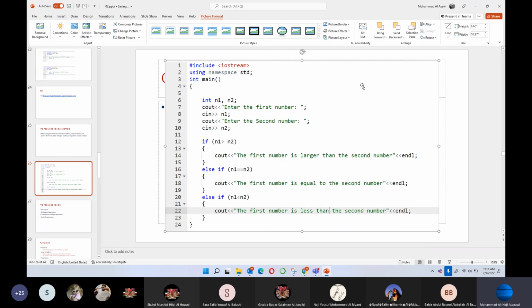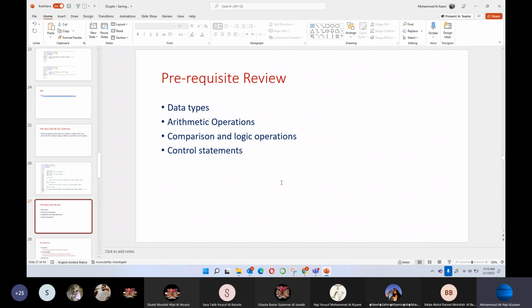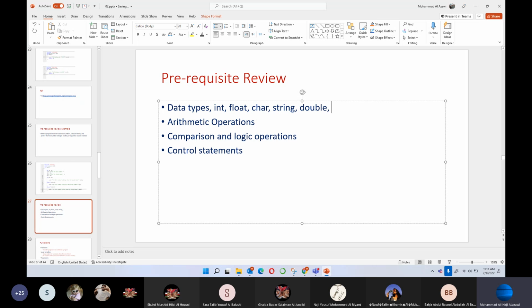Now next, what I want you to remember and to read is data types. What are the data types that we have? We have integer, float, character, string, double, and bool, Boolean, which is true or false.